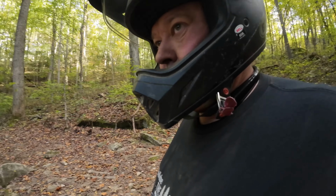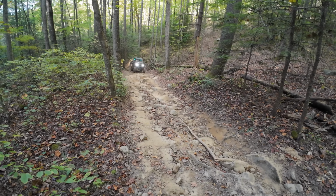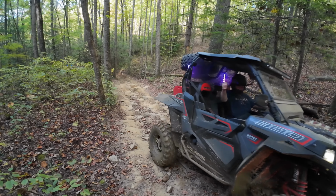This is a little bit crazy stuff here. And I know the ATVs are having a little bit of an issue getting through here. The R-Max was definitely bumping a bit, but it looks like John's making it through. And Adrian was enjoying it because he's got a stock skid plate and he's pretty stock as it is. Him and Brian coming along, and well, Frank bouncing along too. The original beaten trail, Keith coming up and enjoying the rocks and having a good time.